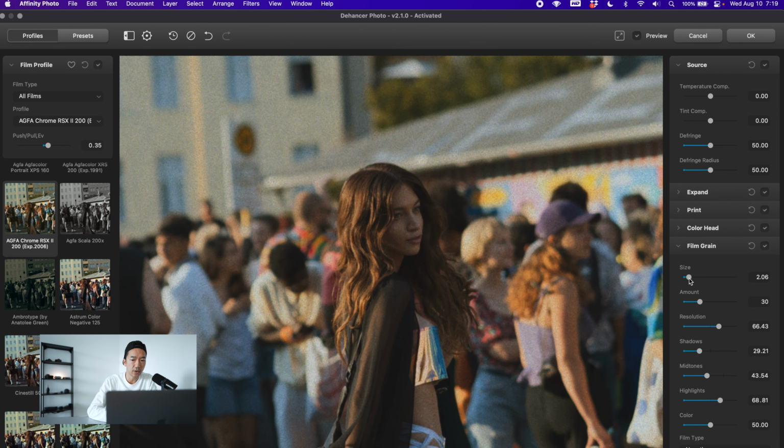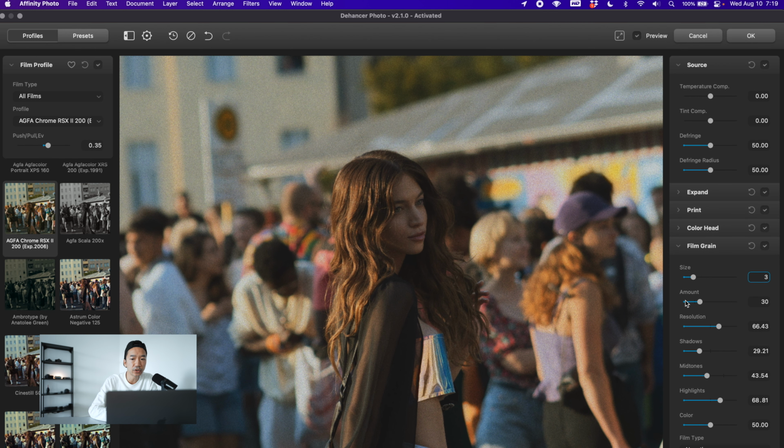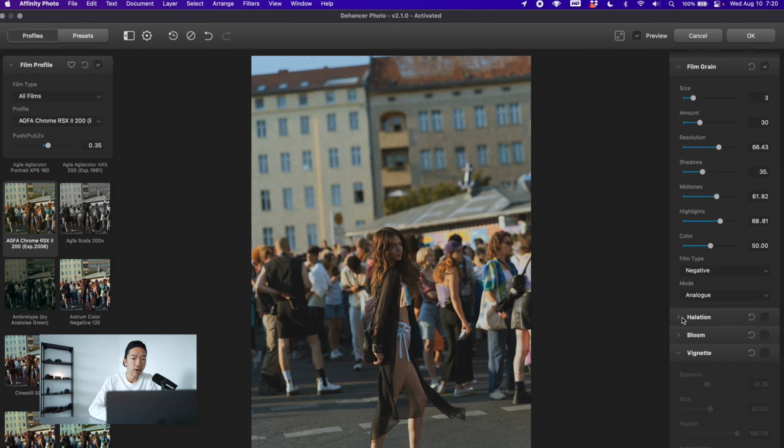What I've noticed though, if you're going to use the grain, is that on the computer, it can look a little stronger than you might think. But once you put it out onto Instagram, it actually doesn't show up very strong at all. So if you definitely want to have a more prominent grain, you're going to want to have it a little bit higher.